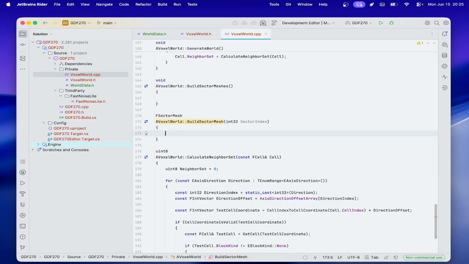We will start this function by creating a new sector mesh that we can fill with the faces. We can construct the sector mesh with the provided sector index and an empty array of faces.